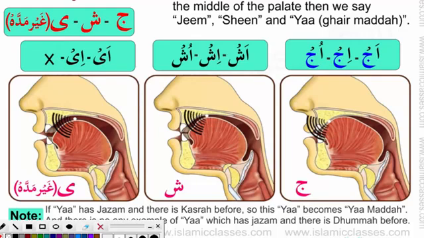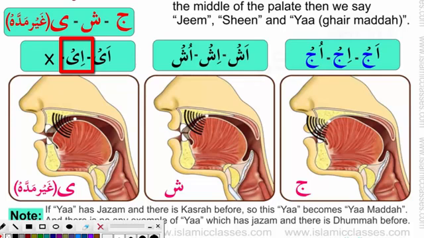All right, so the first example is also of ya ghair madda, like I. But the second example which is here is a ya madda example. We say this sound is e. We are not pronouncing the ya sound exactly as they are showing us in this image, like we are not saying ya or e like that. We are just saying e. So that is different. Alright, so this is madda ya.